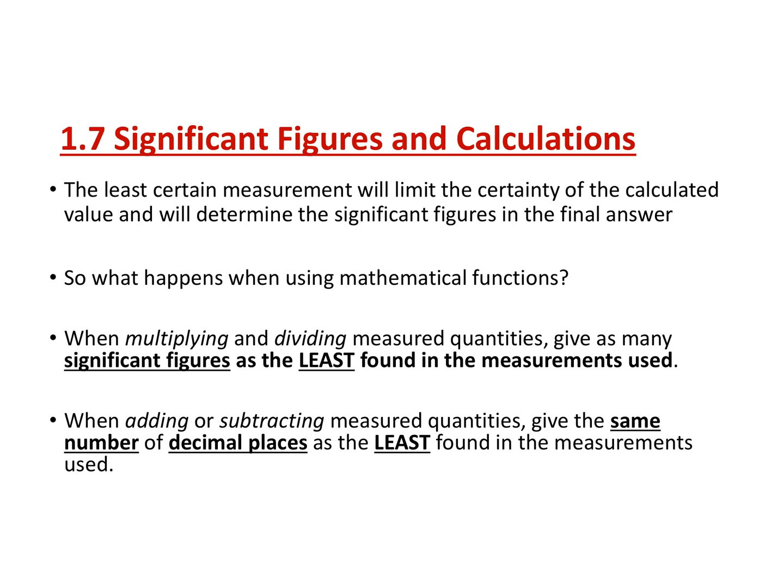When I'm doing addition or subtraction, we want to look at those numbers and look at the decimal places. The number with the fewest decimal places will determine how many decimal places I report in my final answer. So those rules are a little bit different. For multiplying and dividing, we're going to use the number with the least amount of significant figures. For addition and subtraction, the number with the fewest decimal places. They'll be used when we report our final answer.